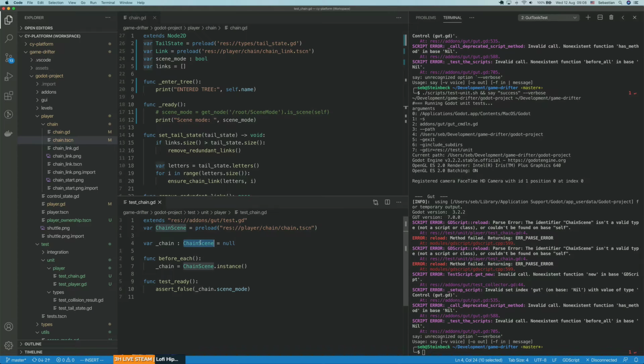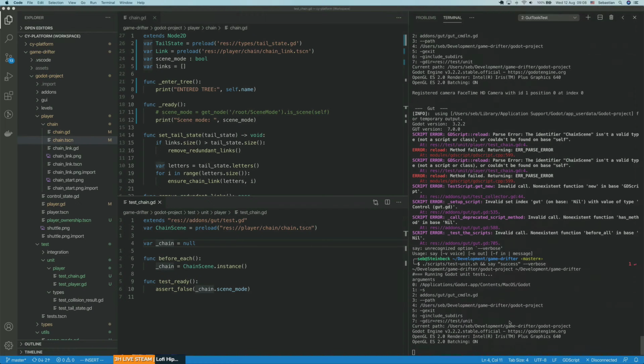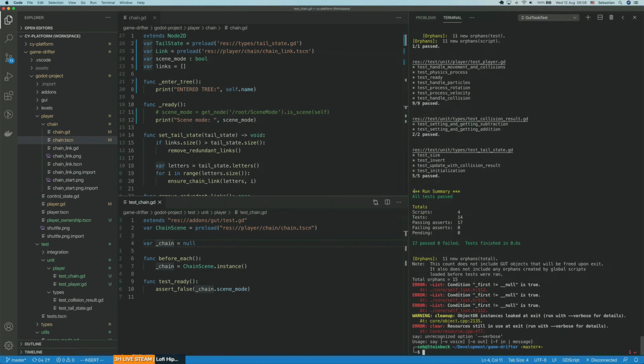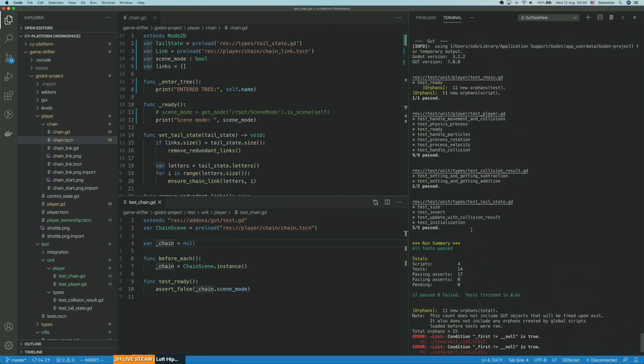Oh. Yeah, we don't need to set type. What am I doing? Silly me. Okay, cool. Alright, we fixed that. Not entirely though. It looks like our test chain is creating orphans.